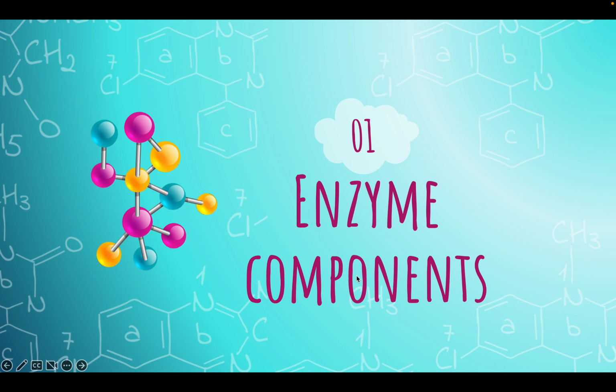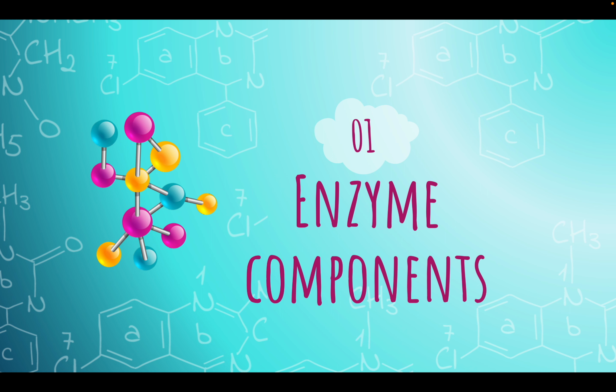So our first lesson is the components of an enzyme. The previous video is very important because, as you can see, enzymes are proteins or can be RNA, that play a critical role in controlling and speeding up chemical reactions in the human body and other living organisms. They do this by lowering the activation energy required for a certain reaction to occur, making it happen more quickly and efficiently.